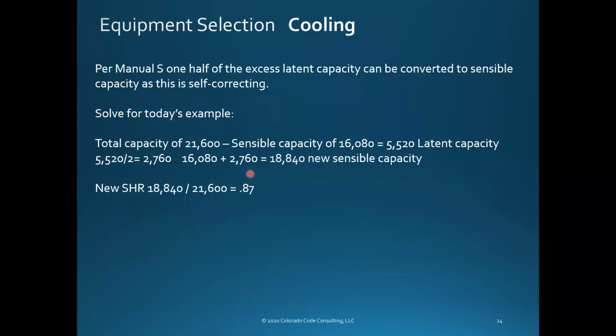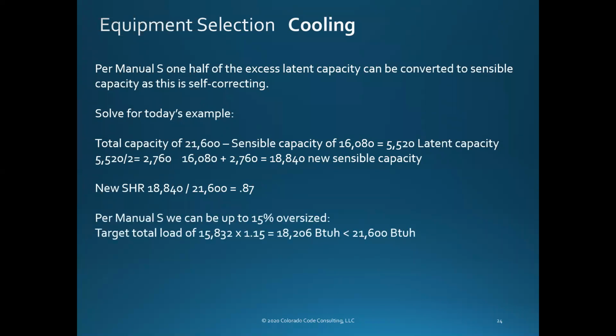So the total capacity doesn't disappear. It's still giving me 21,600 BTU of air conditioning capacity. It's just deciding what's the sensible-latent split. How much water is actually condensing on that coil? In our environment, next to none, relative to where I'm at in Minnesota. We're down there in Florida. It's a lot different. Not only have we got altitude dealing with us, we've got dry air. So using these numbers, we're going to be just fine.